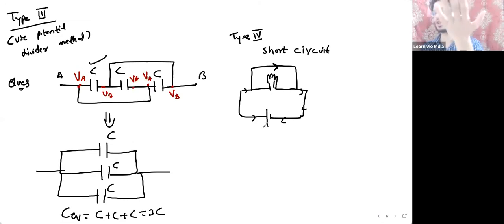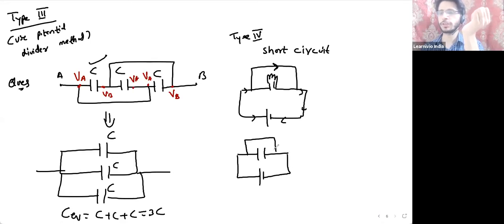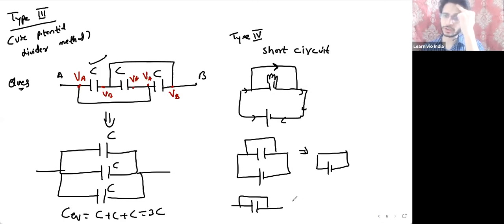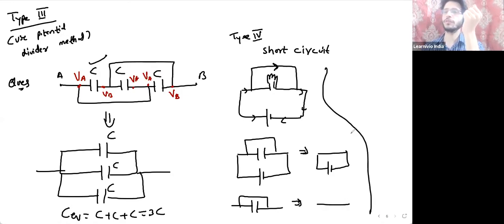So how do we use short circuit in the circuit? If I give you a capacitor, I connect this capacitor to a cell and I short circuit this capacitor, then you can simply remove the capacitor from the circuit and connect a straight wire at its place. If I give you a capacitor in the circuit and I say that this is short circuited, remove this capacitor, replace it by a straight wire. If I give you a resistor and I say that this is short circuited, remove this resistor and replace it by a straight wire. Because no current will pass through the resistor. No charge will get stored in the capacitor. It will behave like a straight wire.